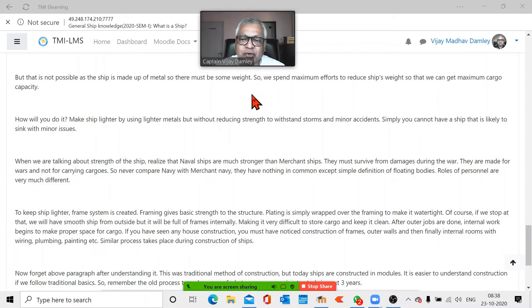How do you make a ship? First, we do the interior design completely. I know I'm going to put cargo there, so I need a flat deck. So you make a deck, you make the frames. And the last part, okay, practically it may not work like this, but theoretically, the last part is putting the plating. Plating is just like a paper wrapped around. The plating is the last. The ship is made out of frames. You make a strong piece and plating is put to make it watertight. Got it? Everybody got it? Let me hear some answers.